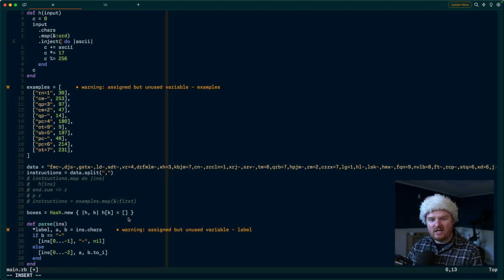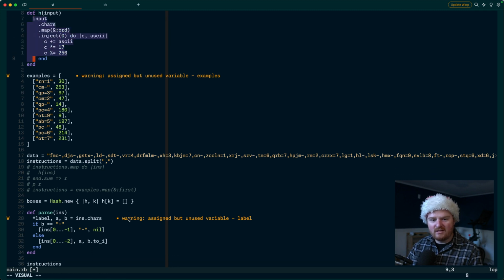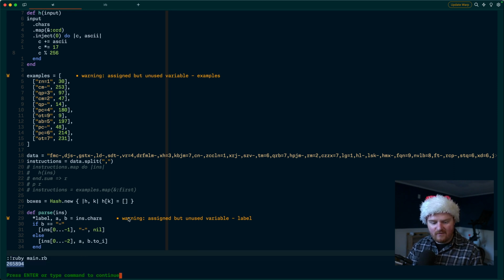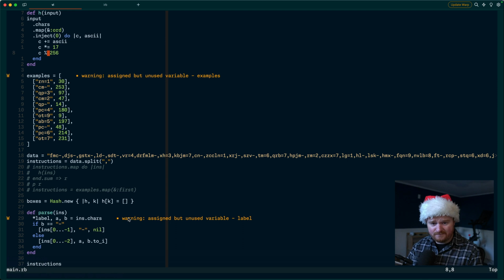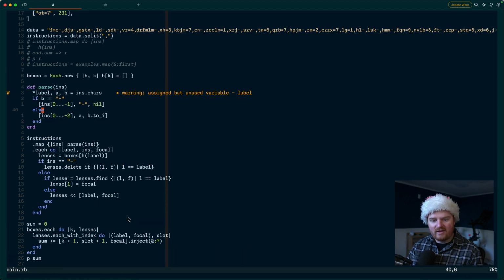So maybe we can do inject, start with 0, and now we have C, and perhaps we can get away with this. Let's see here. Okay, same answer. So that's cool. We could also rewrite this to use pattern matching if we wanted, but that's all right.